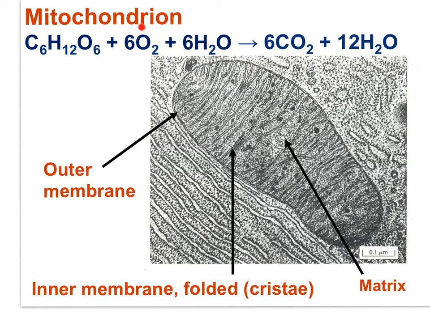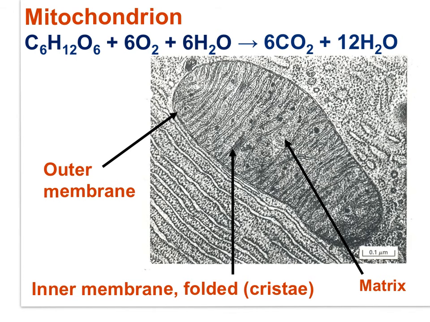So if there are 12 atoms of oxygen in these 6 molecules of oxygen on the left, there must be 12 atoms of oxygen in the water on the right. There are 12 atoms of oxygen in these 12 molecules of water. But with 12 molecules of water on the right, the equation is not balanced unless we have 6 molecules of water on the left. Now, this is a simplistic explanation for the presence of water on the left, but for now, it's sufficient.